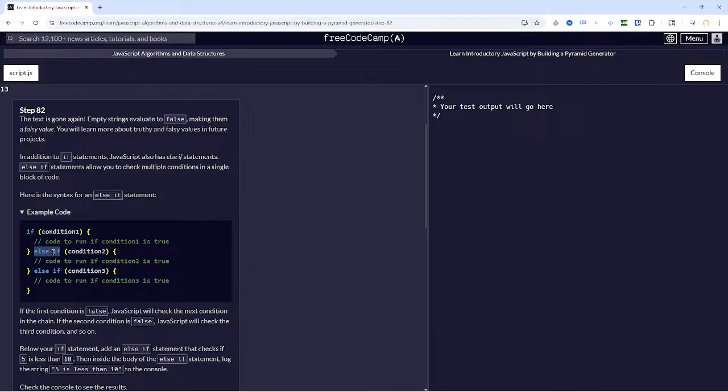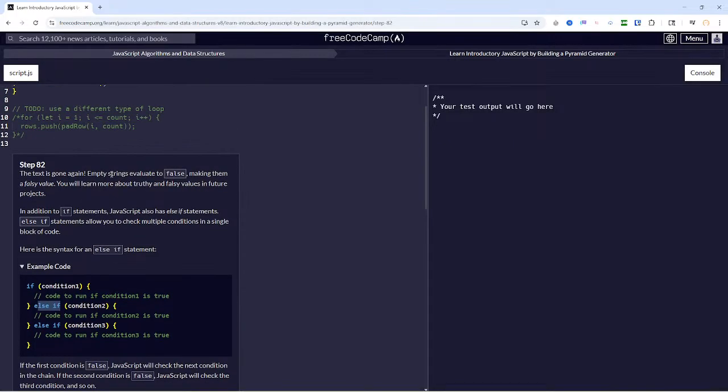We're going to get into else if statements, which I actually prefer, instead of just the if or else. There's one other one I'm trying to think of, I can't even think of it now, we'll come back to it. So the text is gone again. Empty strings evaluate to false, making them a falsy value. You will learn more about truthy and falsy values in future projects.